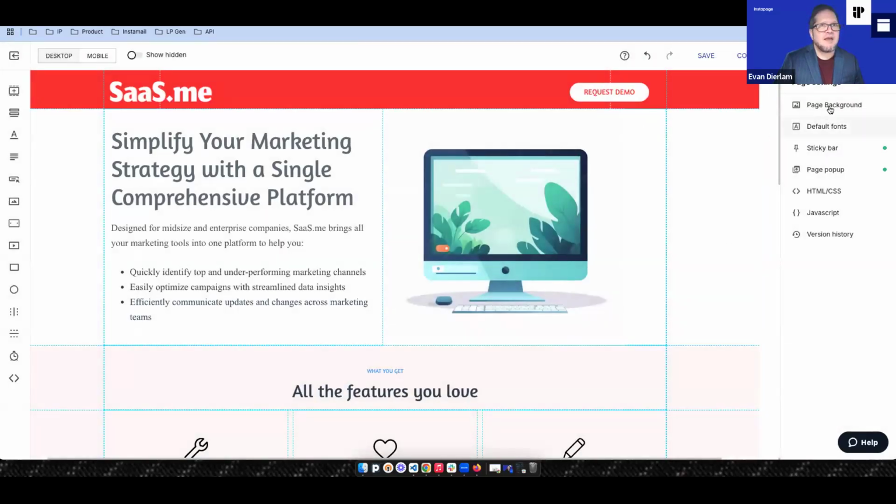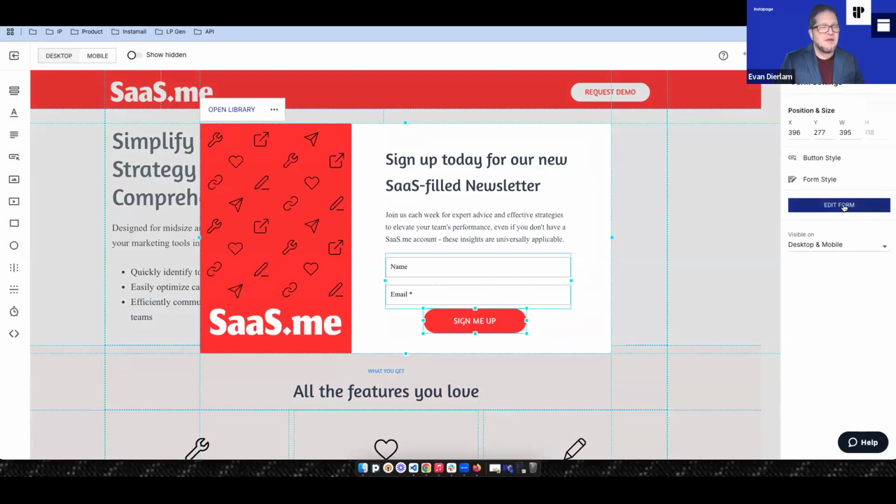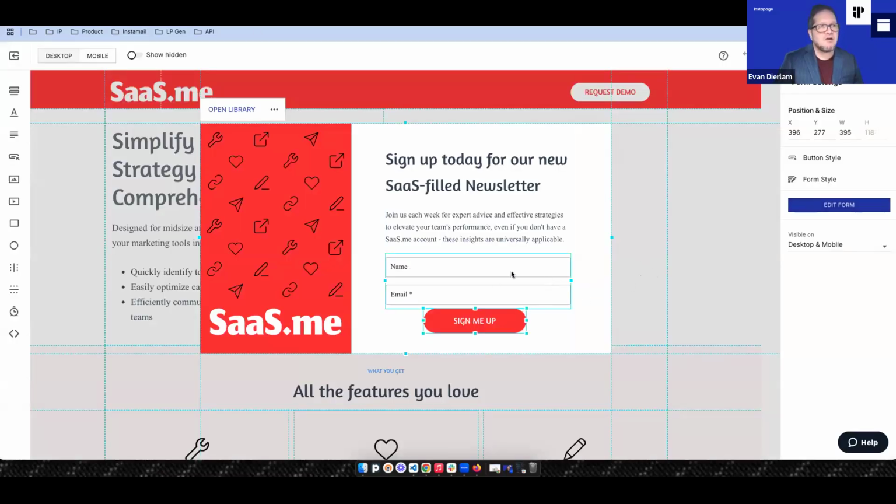And so on the page, I have in my pop-up a form here. You can see when you have a form, if you select it, you'll get edit form, and this will bring you back to the form builder. It did open in a new tab, and once I make changes, they will have an update option that will push those changes back to my page. And then I can also save that instance from that page to my form. So as Michelle said, if you have legacy forms that you built before we had this form editor, you can select this form and you can save it to your library to reuse.